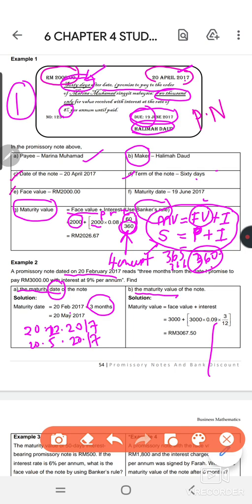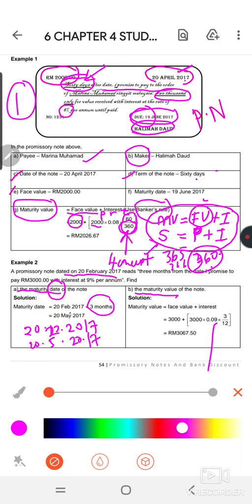Okay, maturity value macam saya kata tadi, yang first ni, contoh yang first tadi, okay, maturity value kat sini kita guna formula ni lah. Maturity value equals to face value plus interest. So the face value is 3000 sebab kat sini dia kata dia nak bayar 3000 plus PRT. Formula PRT, formula sama dengan sebelum ni, cuma konsep je diguna lain. Kalau maturity value diguna simple amount formula, kalau present value diguna kat sini face value.